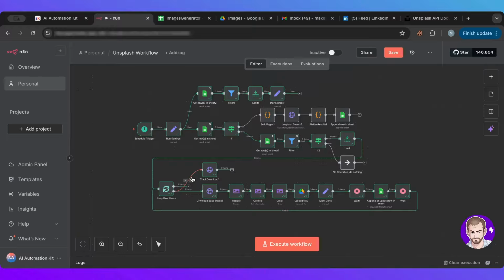Now, what can this be useful for? In case you have a blog and want to generate images for each post, this could be very useful. In case you need featured images, this could be useful. Images can go into a lot of automations and a lot of businesses rely on that, and this could save you a lot of time.